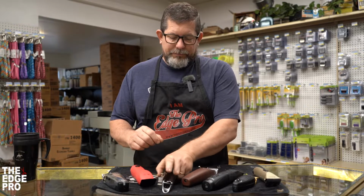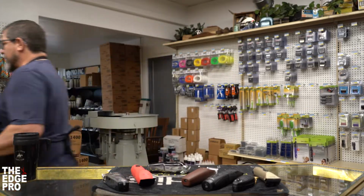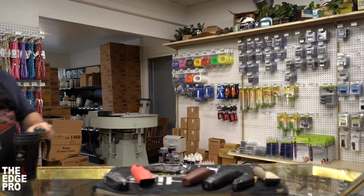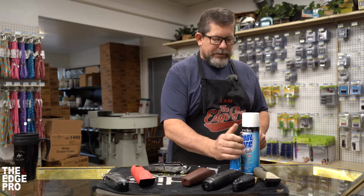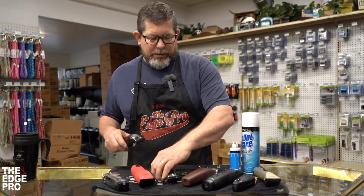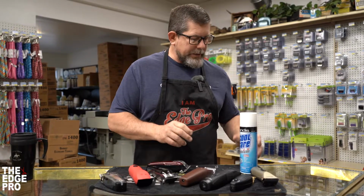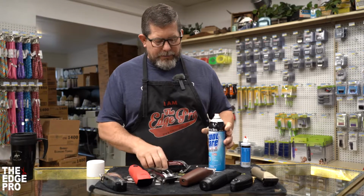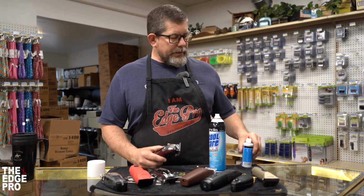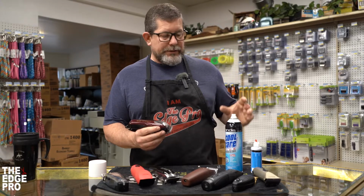I already kind of took liberty to put some things in here. I'm going to grab us a couple components that I left on the other table. Sorry to leave. Coming right back. Here we've got our type of cleaner and oil. I'm not asking anybody to do anything extraordinary, just what we would know even within our standard disinfecting practices, along with just what we would do for cleaning and oiling when I'm not talking about just that brush.